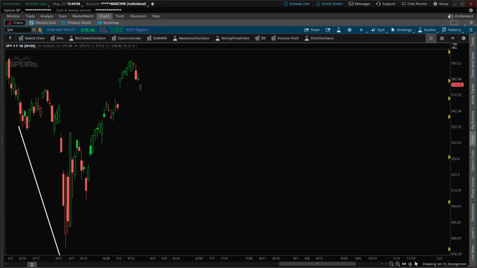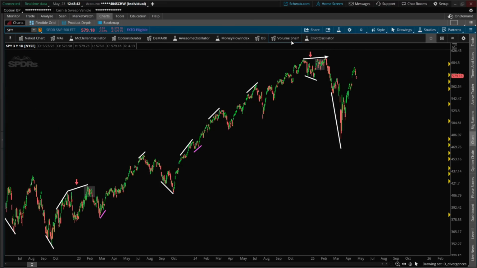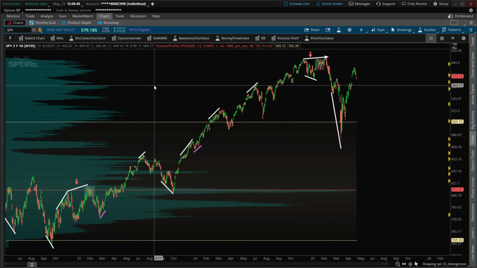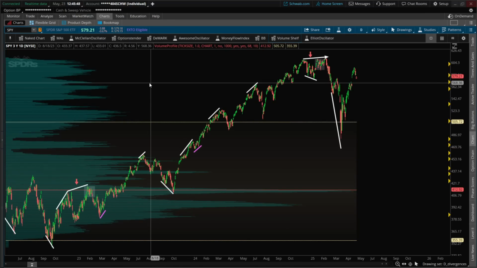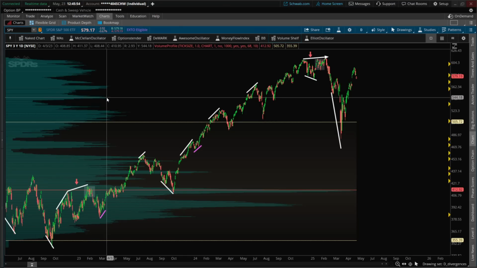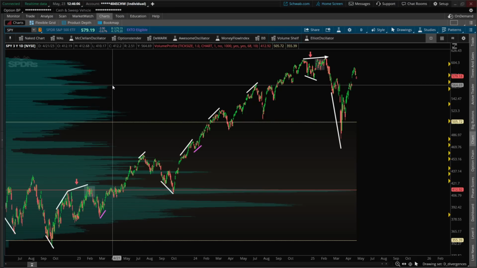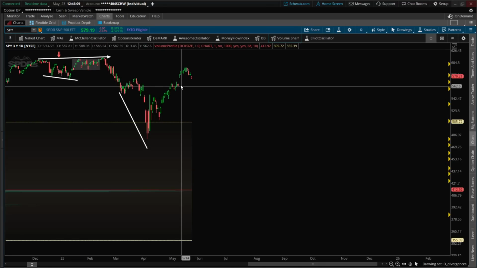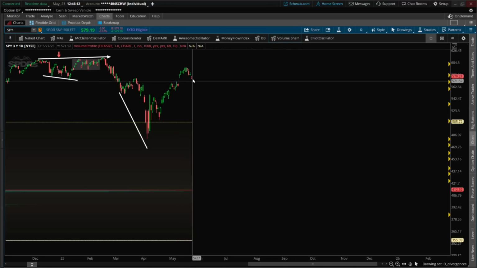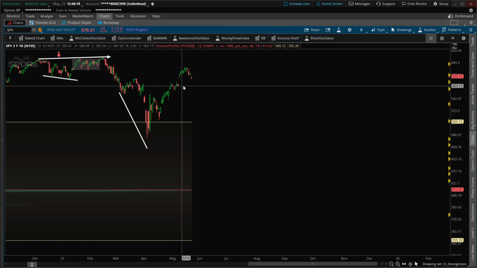All right, okay, nothing to update on the volume shelf. Well, as we go down, let's check out the volume shelves. So here's our next node. Closing the gap, we have a node there and a node around 560. So 560, underneath that 544. As price gets a little lower, see, we don't even have much volume until 568 and 565. Okay, that's no coincidence. 565 is right where our gap closes. So after a little shuffle in here, we should close that gap. There's not a whole lot of volume in between.